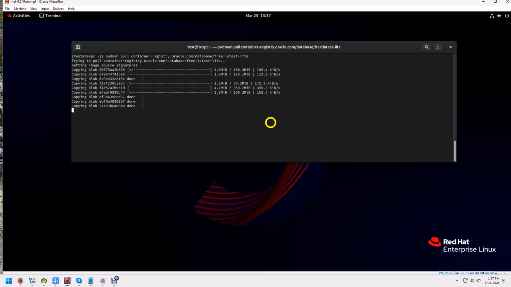In this installation process, you will learn an introduction to Oracle Database 23 AI and Podman, prerequisites for installing Oracle Database on Podman, setting up the configuration of Podman on your system, downloading and pulling the Oracle Database 23 AI image, configuring environment variables and creating the database container, troubleshooting common issues during the installation, verifying the installation and accessing the database.